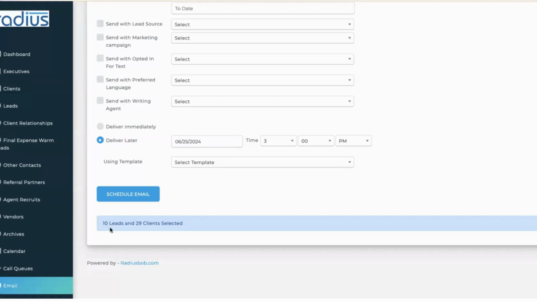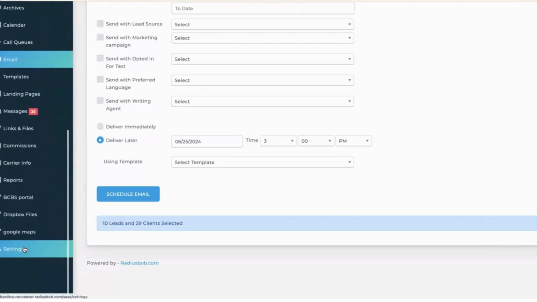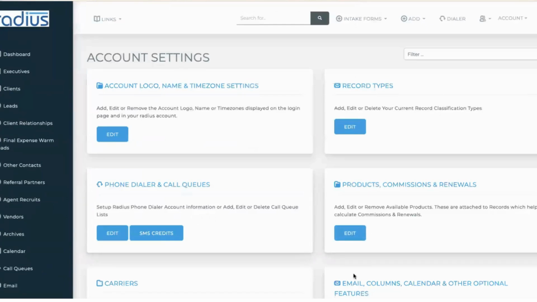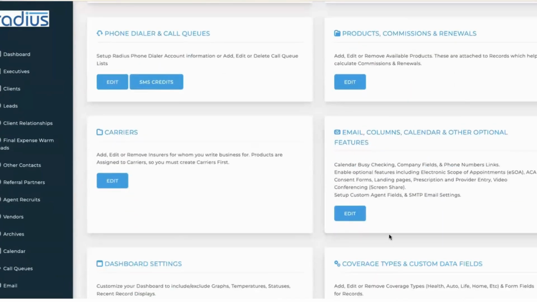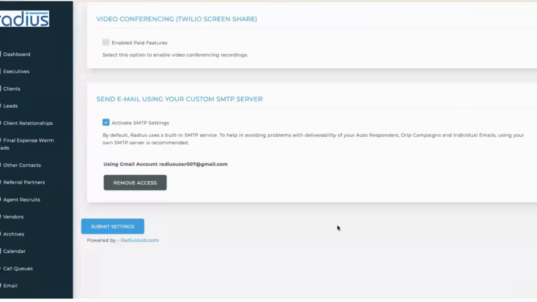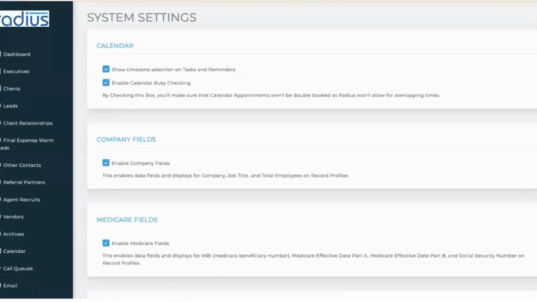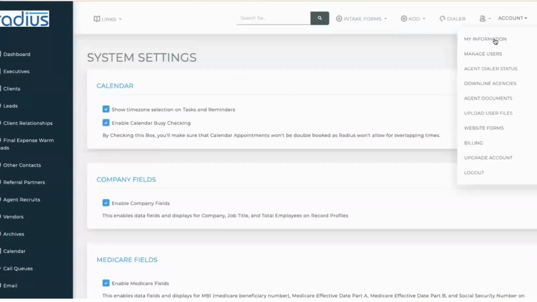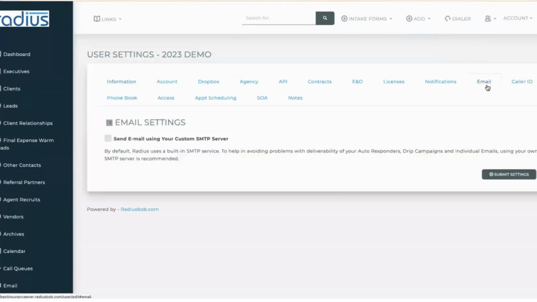Absolutely. So just to recap, you want to go in and set up your SMTP in email, columns, calendar, and other for the default SMTP down here. Any agent specific email SMTPs are done in account my information email. If you are the account owner and have set up your email in the settings level, you will not do it here.